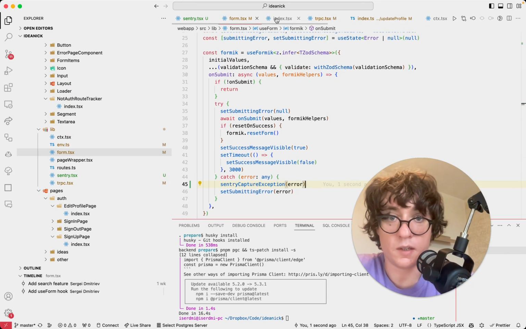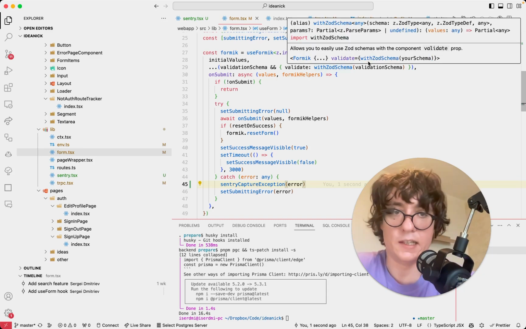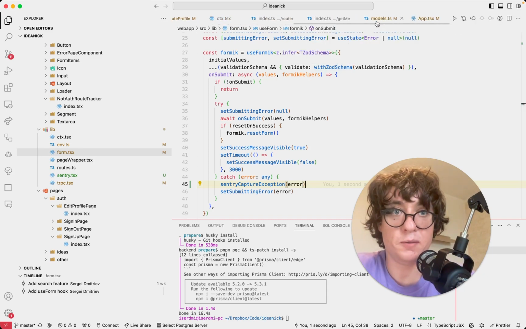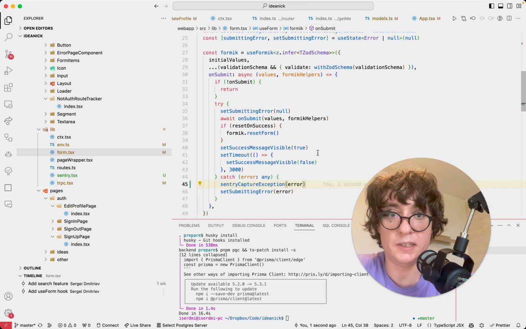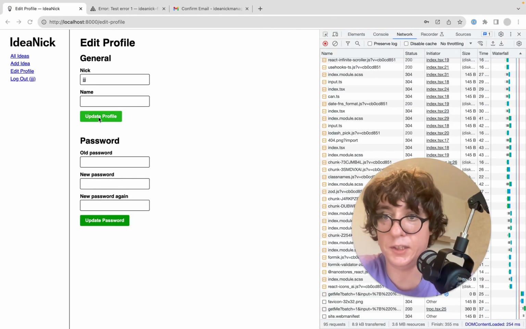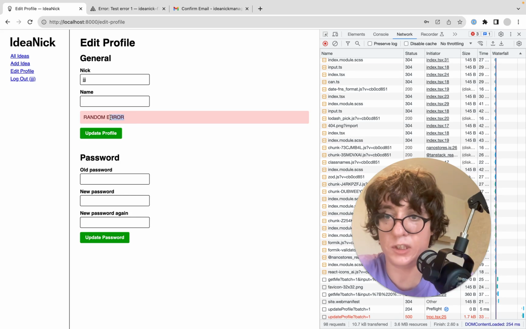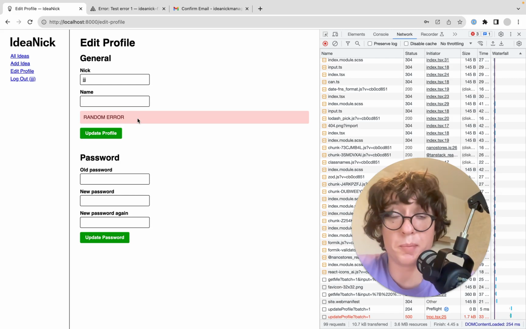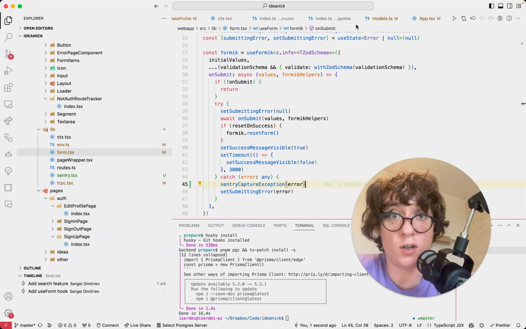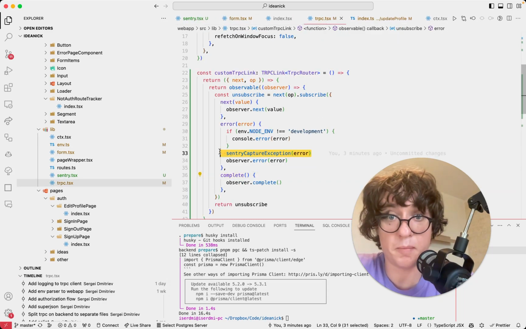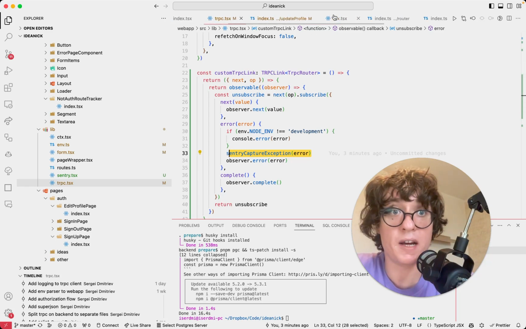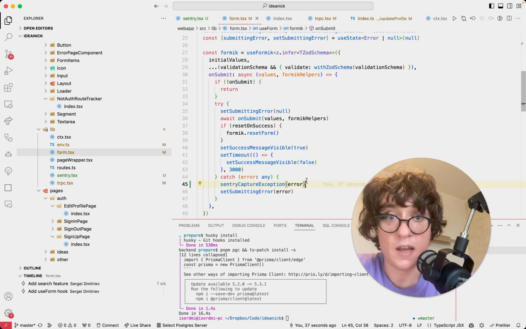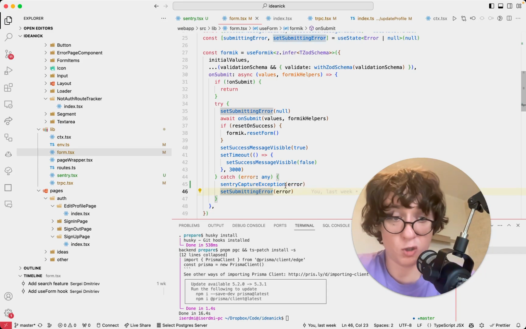Okay, and let's look again at our form code. There you go. Let's go step by step. First, we'll make sure we get an error from TRPC. Okay, refresh the page. Update profile. We get a random error from the server. Currently, the error is sent twice. Once, according to logic, it was sent from our wrapper for the center, where it was caught, and the second time it was caught from our form. So, let's verify this first, and then fix it, so that it is sent only once.